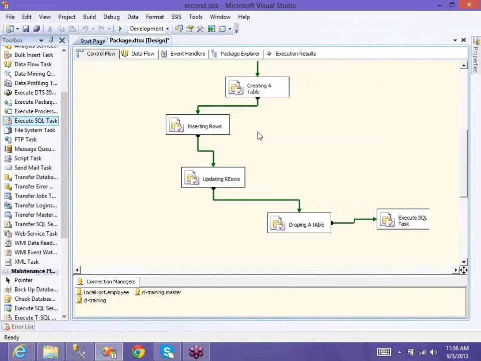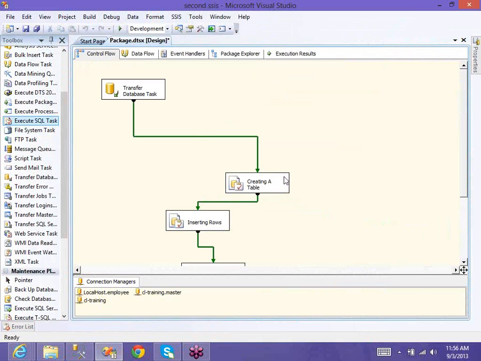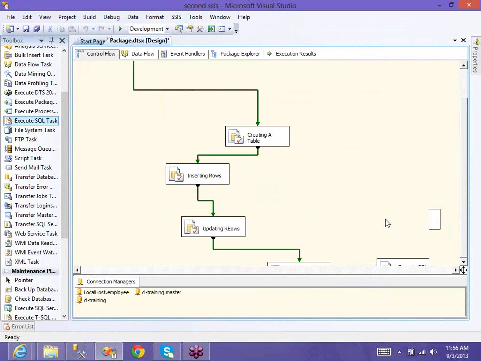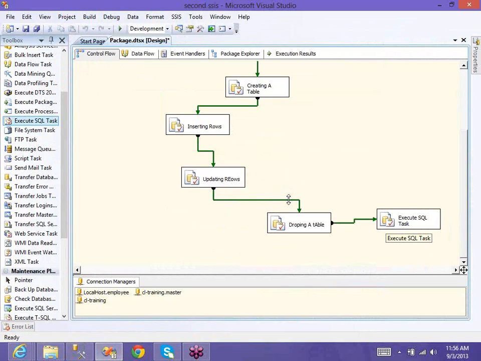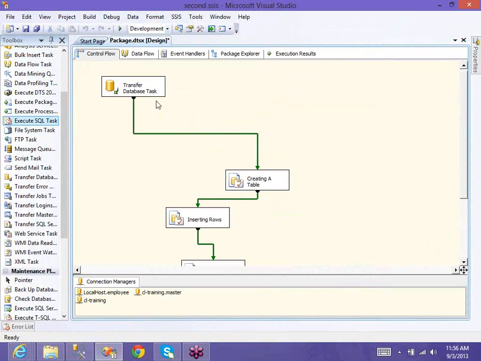What I'm doing? If it is successfully copied, then drop the database. If it got some errors and failure, then still I have the copy. I have a copy of my database. No, I didn't lose anything. If it is successfully done, I don't need to take the copy. Drop it. If it has got some error, I don't need to worry. I have a copy.